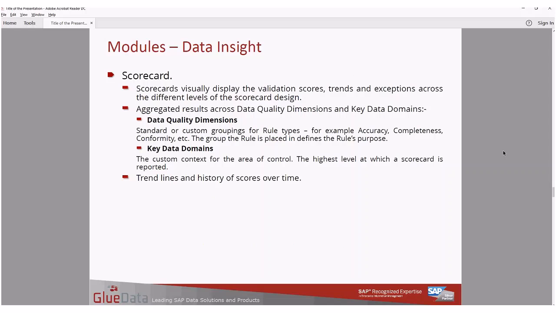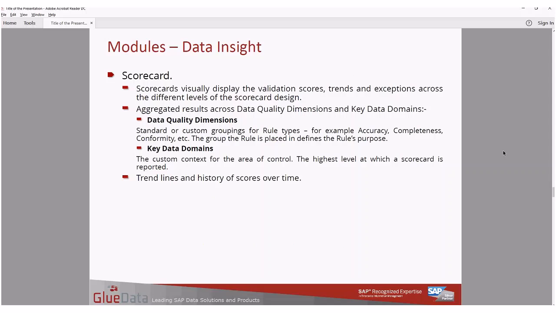Now, what we mean by that is basically an area of control, a functional area, a data object. So let's say for the material data object, there are various different areas within that object. So you have your procurement, your pricing, you have your basic data, you have your resource planning, warehousing. All of those you can set up as data domains, and you can track quality within each of those separate areas, if you will. And that will provide a lot more value than just having a blanket figure.